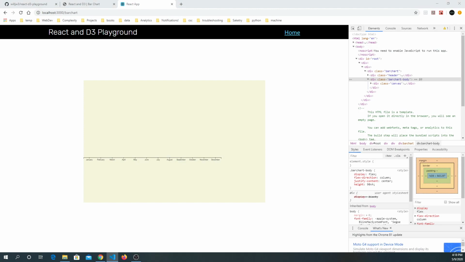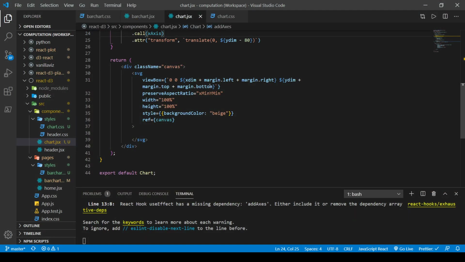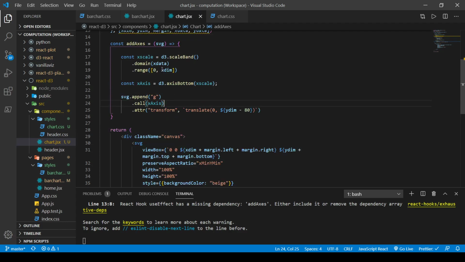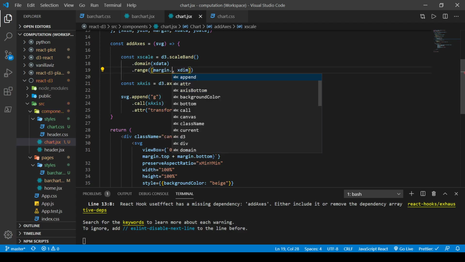So things don't look that great. The first thing we'd like to do is center the x-axis. So you can guess that first we'd like to move it over from the left-hand side an amount at least equal to the left margin. All right, so if you go up to xScale, instead of having it 0 here, we can say margin.left.